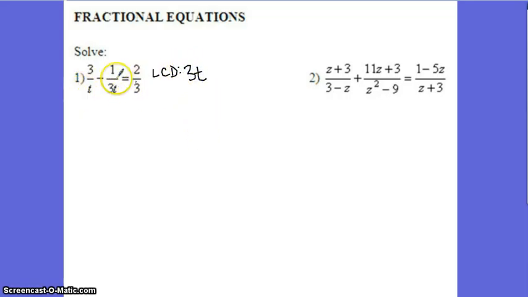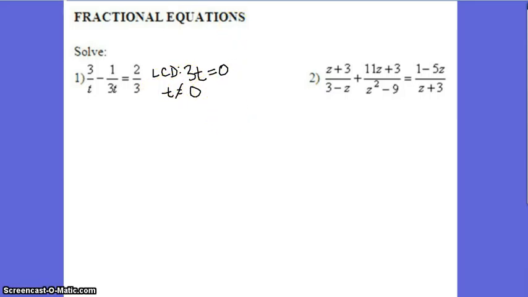Now if you think about it, these terms are in the denominator, correct? So could t equal 0? Would that be a solution we'd be able to say is valid? Absolutely not, because if t were 0, it would end up in the denominator, and that would not be an acceptable solution. So one of the steps you're going to have to start to do with these problems is actually see what values for my variable would force that denominator to be 0. These are not going to be included in my domain.